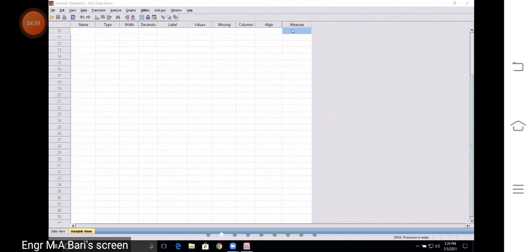Okay. So now I am giving you the easiest way to understand these things, the easiest way to understand this measure. You are giving the information, but here is the easiest way to remember.